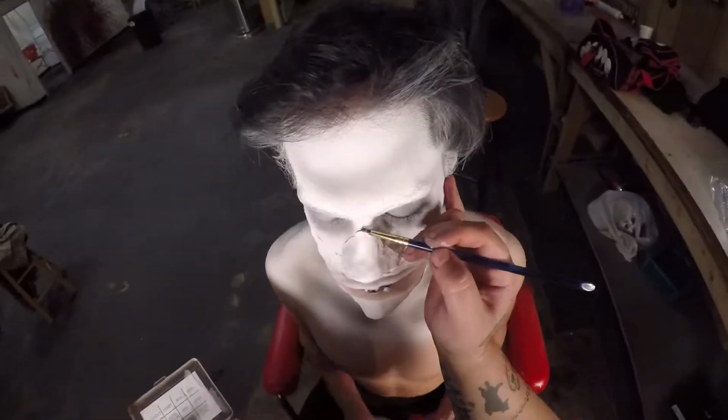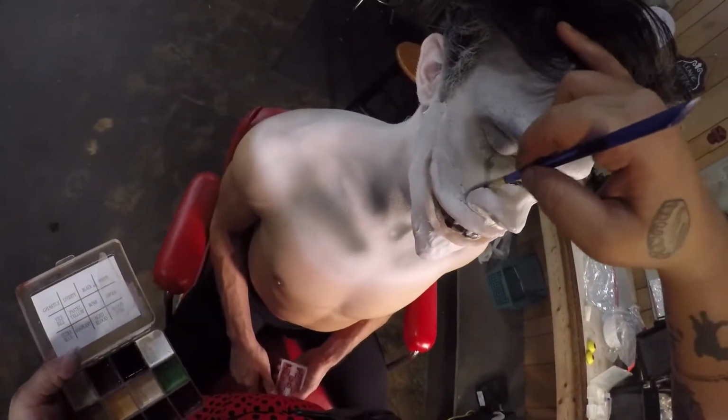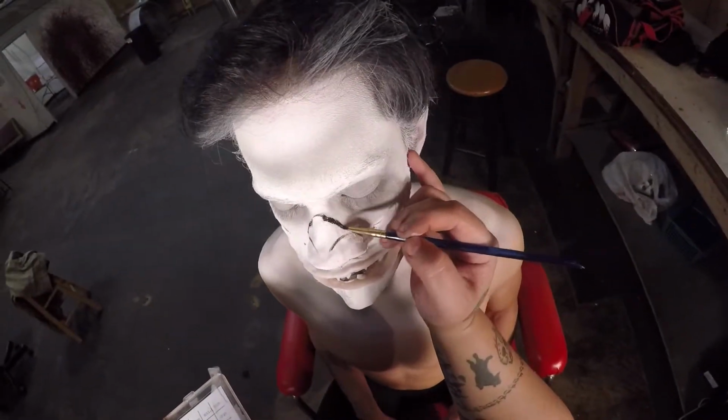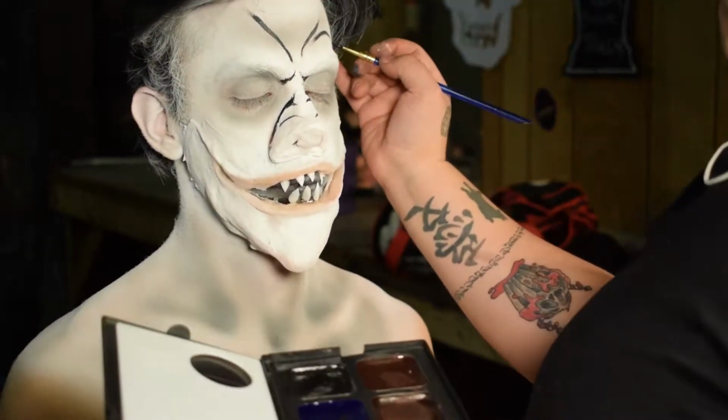So with some alcohol-based palettes, I am going to draw character lines on him to keep it really cartoony. So I'm making sure that they're harsh and thick. Well, not really thick, but just so you can see them and it makes him look more cartoon-like.